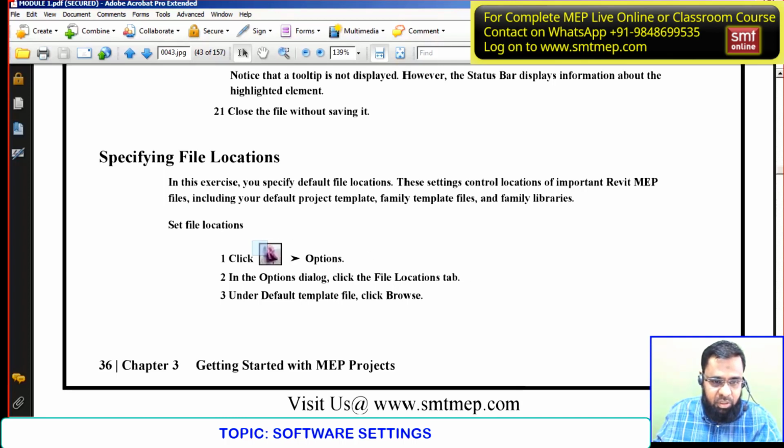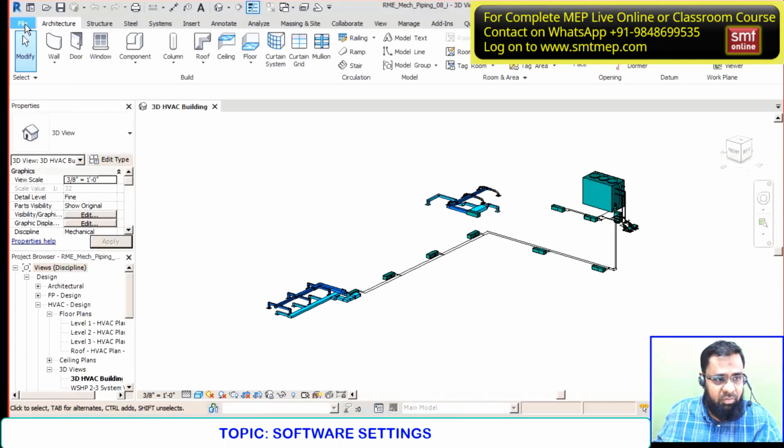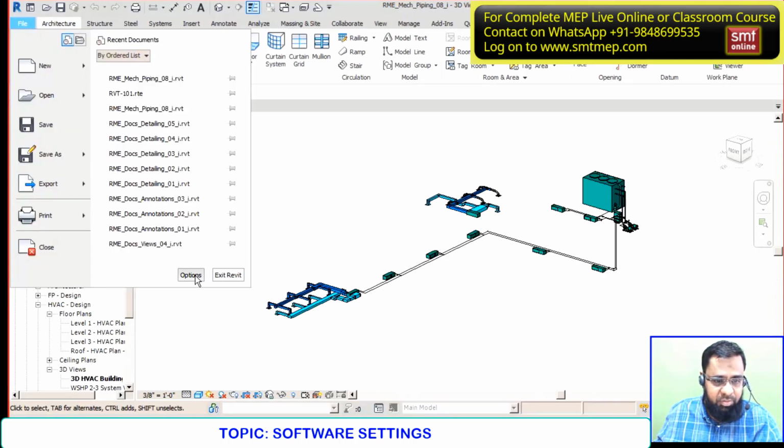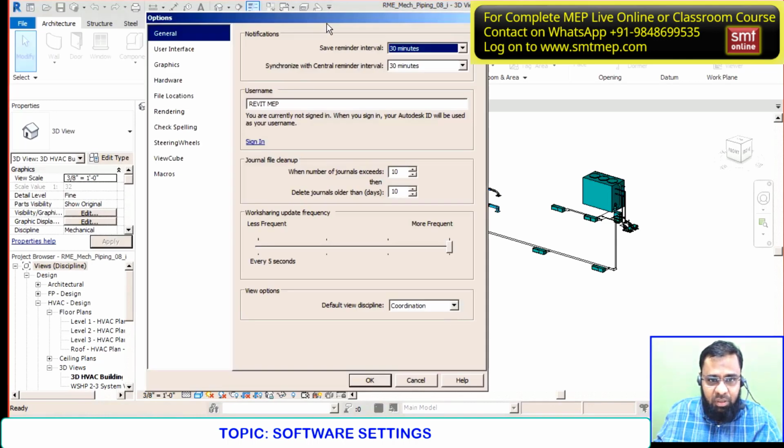Okay, so click on the application menu. I already explained this at the beginning. Whenever you get this icon, consider this as file menu, nothing but application menu. And when you click this, you'll get the options here. How exactly? Simple. Click on this file menu, then here you'll find the options. When you click this options, you'll get that window.